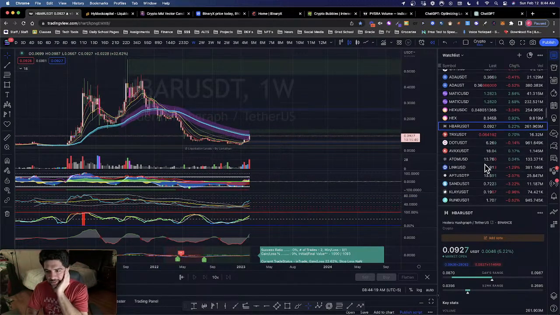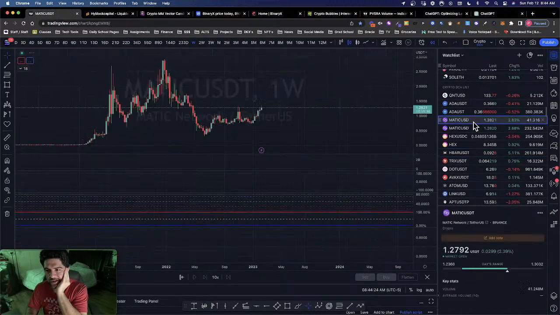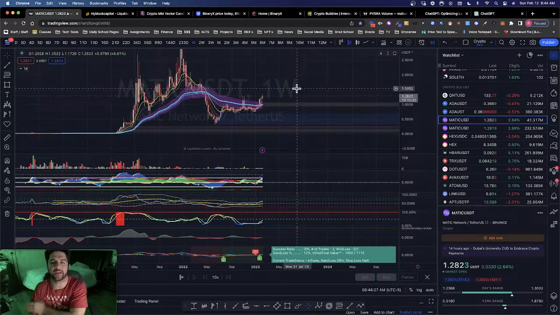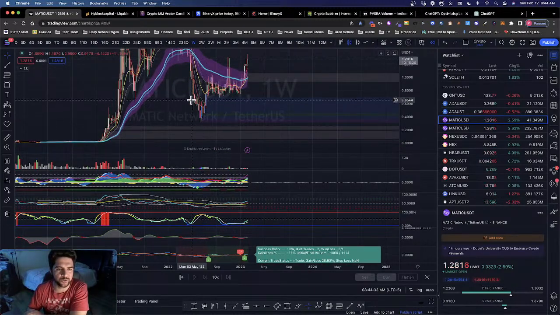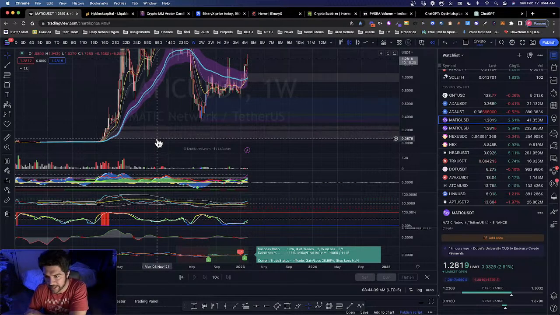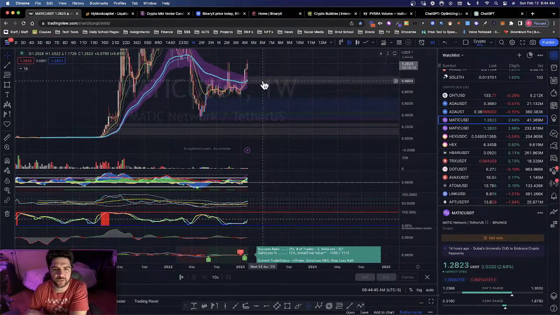What other things do you guys think? Look at Matic. They love their Matic, but look at what they've done with Matic here. Again, look at the blue volume. That is where speed occurs and blows things out that they can drop straight through. They got shorts and vectors on Matic all the way down to 6 cents. How does this not scare people? And now they've just built another short.